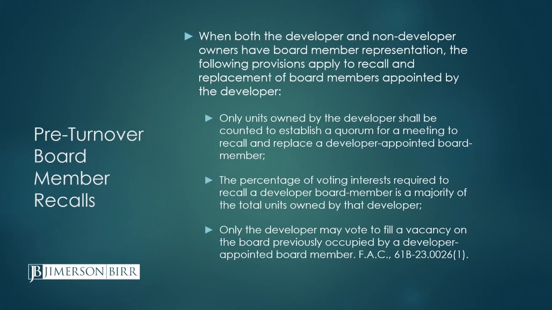if the non-developer unit owners want to recall that person, they have to call a meeting. They have to have a quorum just of the non-developer unit owners, and then they have to vote to remove that non-developer board member. So this probably doesn't come up a whole lot because if it's a situation where the developer wants to remove somebody, it's probably because the board member is no longer with the developer, been fired, or whatever the situation is.